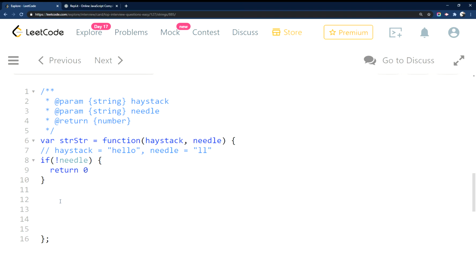So I'll use a while loop for this. So we will initialize I, and then for the while loop, while the substring of haystack does not equal the needle, so this is the portion, this line of code here. So we're taking a substring of the haystack in here and then comparing it against the needle portion. So we're checking EL against LL.